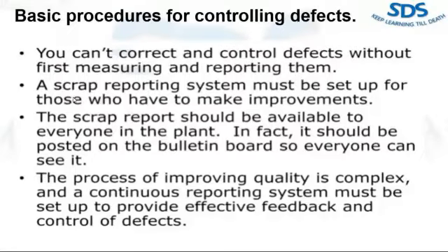There are some basic procedures that must be followed to effectively control defects in die casting. You can't correct and control these defects without having a system to measure and report them. A scrap reporting system is needed so that those who have the responsibility to make improvements have a way to measure their progress, right?